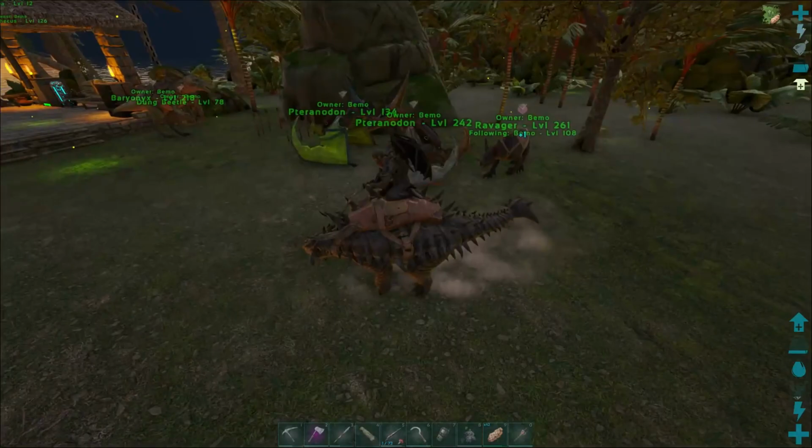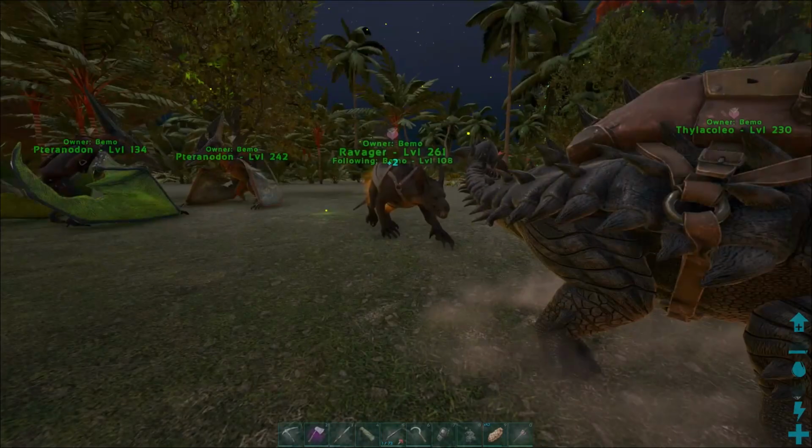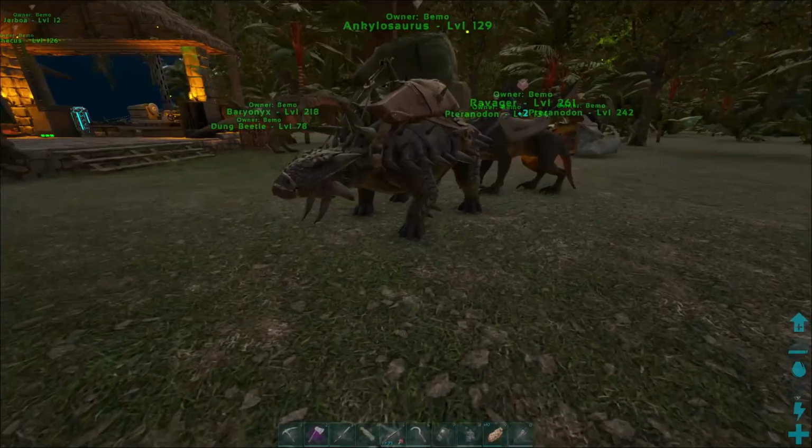Alright, so we got a full Ravager. I did empty him out before we went back. And I got a full Anki, so let's see how... Oh man, perfect timing. 30 seconds? Dude, can't get no better than that. I don't know what we're going to do with that Wyvern up there, man.